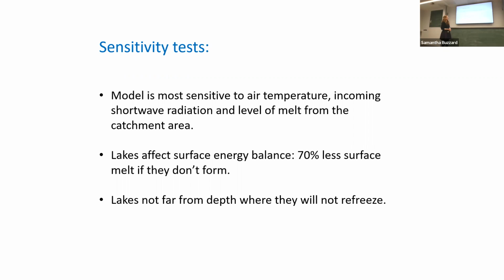And there was around 70% less surface melt in that kind of catchment area. So that albedo change, that colour change from the lakes, was really quite important. And we also found that the lakes that are forming on Larsen Sea at the moment are not that far from the depth where they don't refreeze between melt seasons, which was quite interesting.